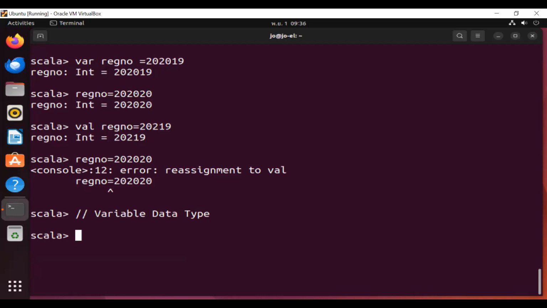We are going to assign a variable to a data type, right? So here we have the syntax. I give you the syntax to do this.